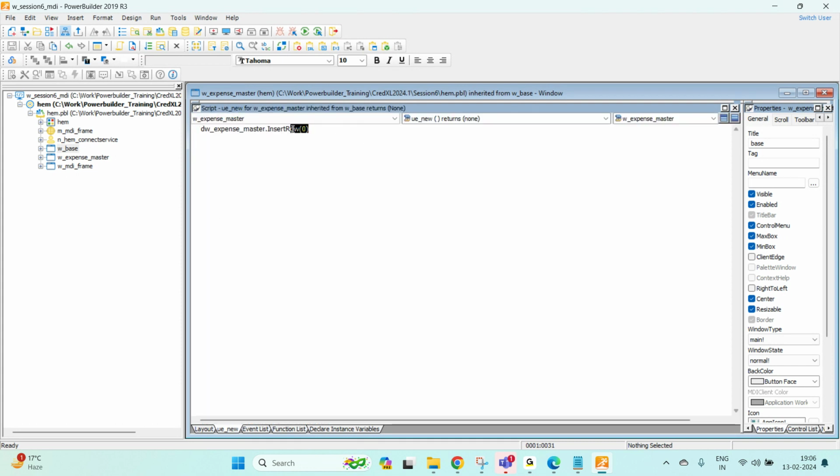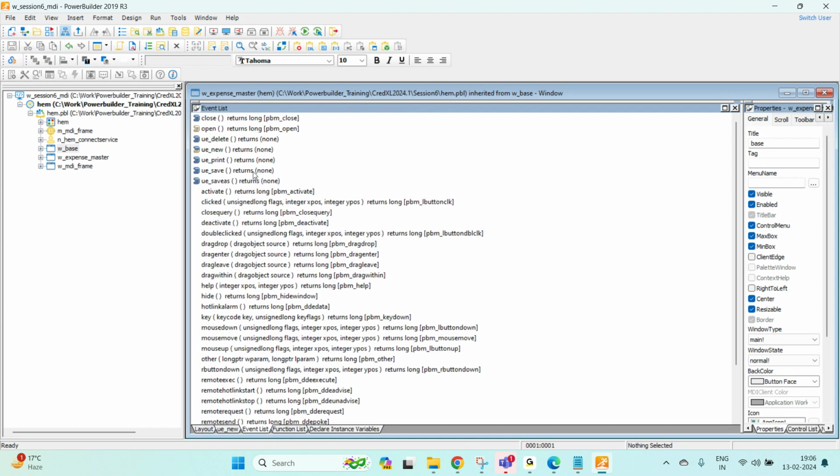At child level this is written, and at parent level just some blank. So you will see the difference here. Okay, UE delete is not written at child level, only at the parent level, so that is purely blue. So this way you can find whether code is written at child level and at parent level.